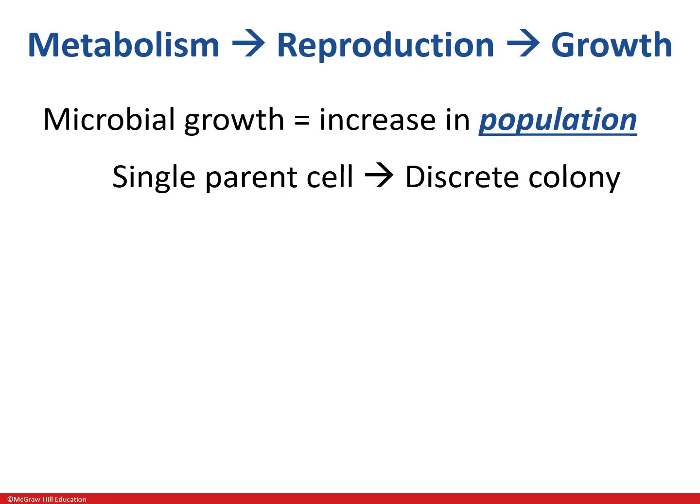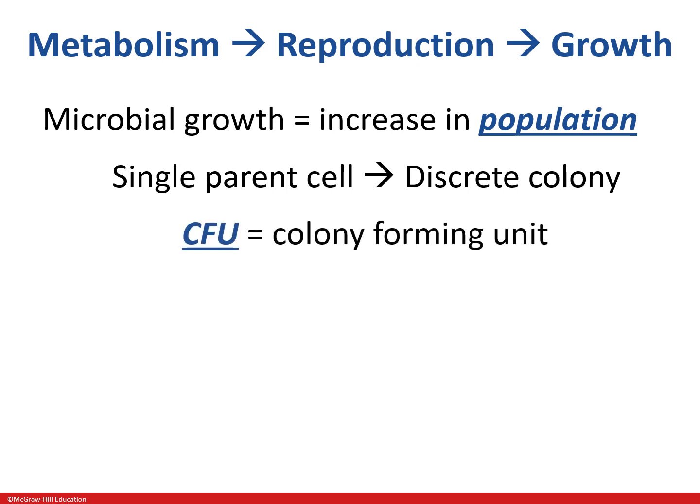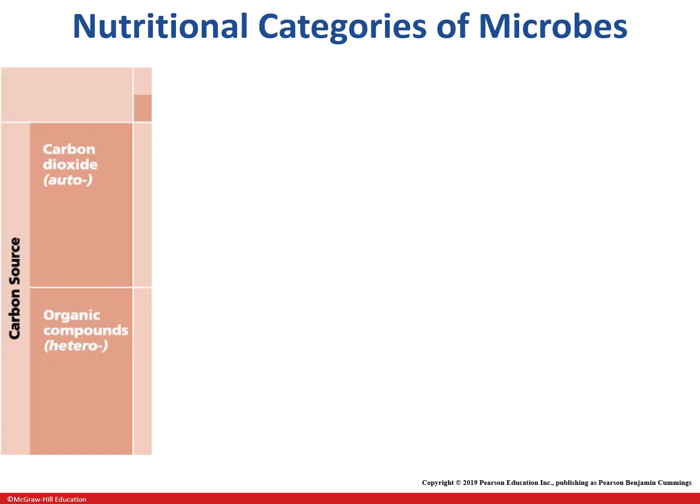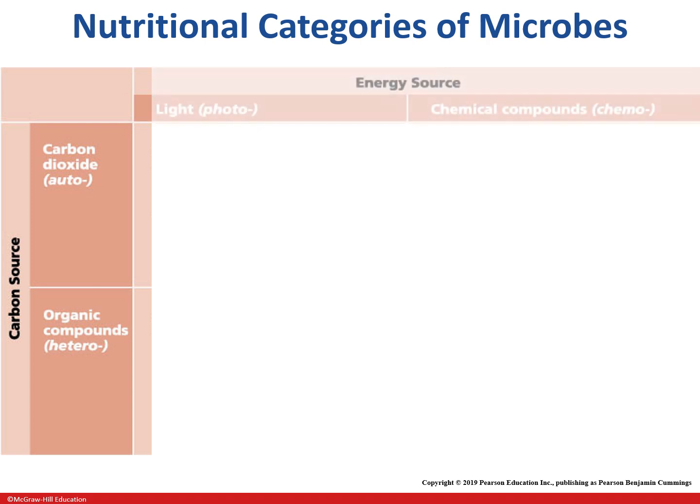And so when we look for them in culture, we look for discrete colonies, for which you recall we use the term CFU, or colony forming unit. This is actually how labs report the number or the amount of growth of a culture. All metabolic reactions require two things: a nutrient source, which of course is typically based on carbon, think carbohydrates, fats, proteins, things like that, and also an energy source to drive those metabolic reactions.